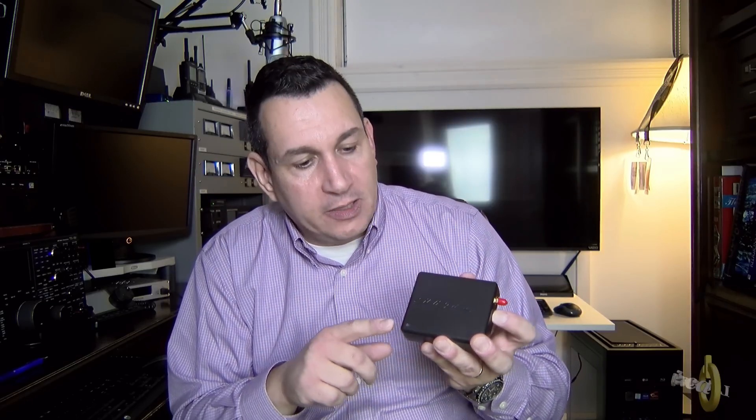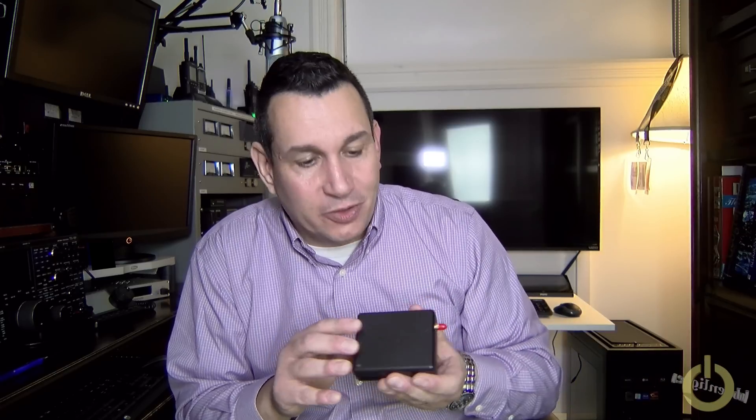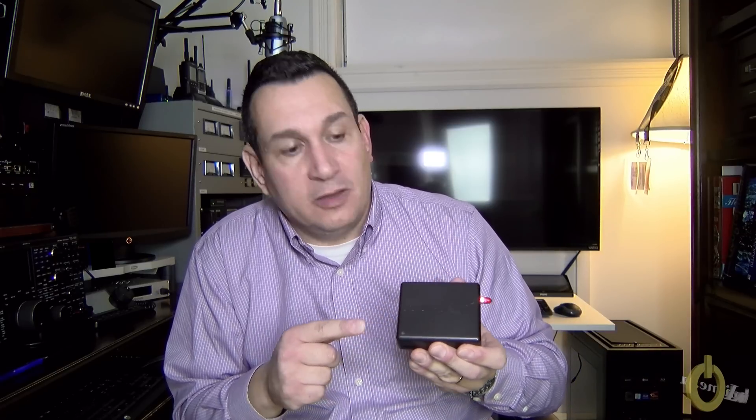This device also gives you a nice view of the spectrum — 10 megahertz wide of the band. If you want to use it as a pan adapter on your HF rig, I know people are using it on the Kenwood TS-590. You can also use it on any rig that has an IF output, or use it with a DX Engineering antenna splitter that can handle two receivers, or as a standalone if you want to experiment with HF radio. If you are a shortwave listener or a future ham, this could be the place to start.